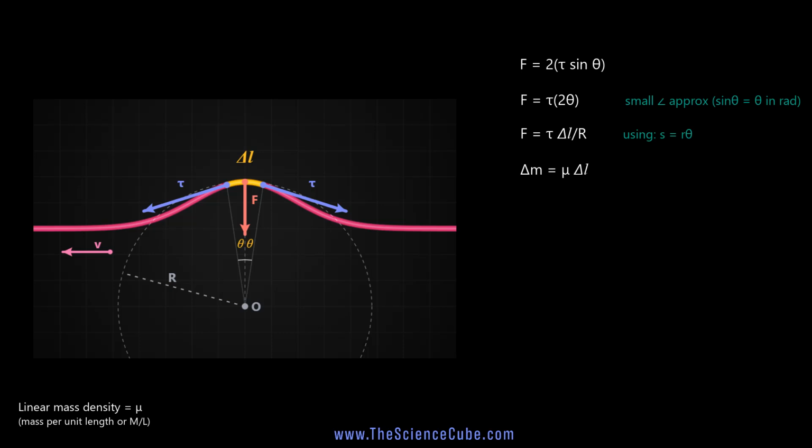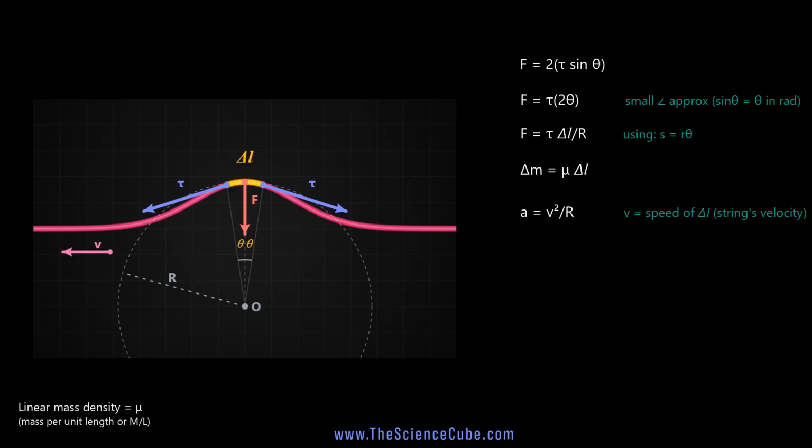Now, at this moment, the string element delta L is moving in an arc of a circle. This means it must have a centripetal acceleration directed towards the center of that circle, defined as a is equal to v square upon r. And we take the element's speed along the curve as approximately equal to v, which is essentially the string's backward speed in this frame. And this would hold true as long as the slope here is small. That you can see it is.